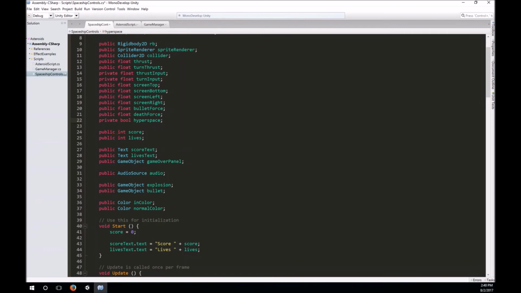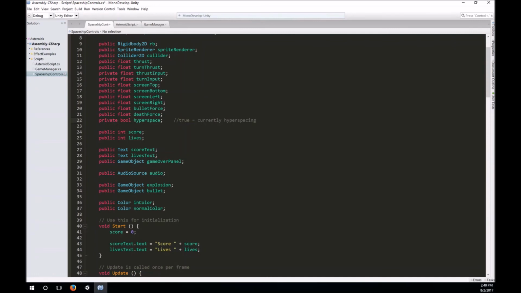And what we're going to do here then is, if this is true, then we currently are hyperspacing. So sometimes it's good to put notes on this. True equals currently hyperspacing.